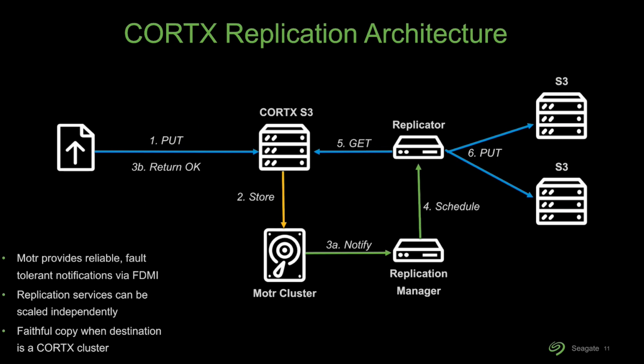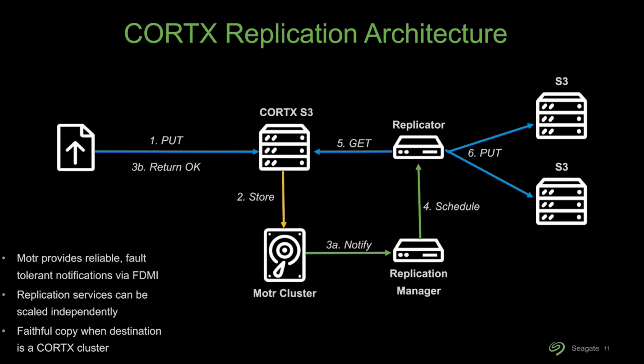So the key points here are that the notifications that an object has been put and replication is happening are handled lower down through the motor layer. So the idea here is that the storage system is the one who's aware of the state of all these objects, and it's aware of when transactions finish and all that. So that's the best point to do these notifications so that we don't have the S3 server crashing after it stores, but before it's able to send one of these notification events.